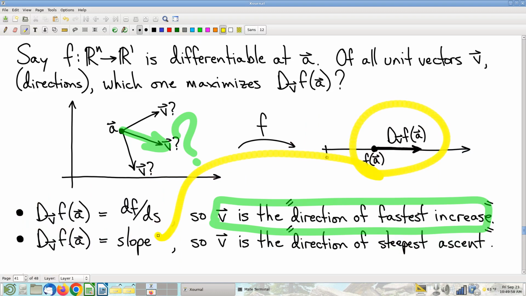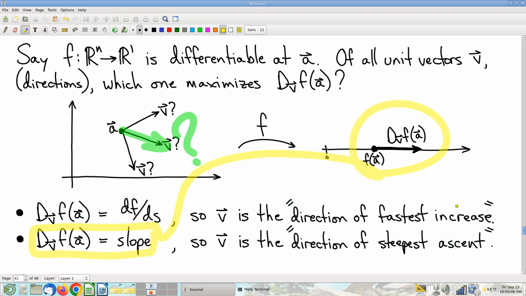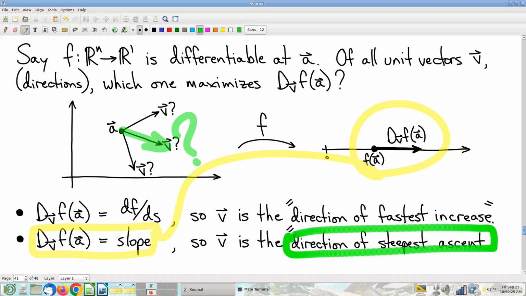Directional derivative is the slope of the graph. And that's true, and that's fine, and you could see that if you interpret the directional derivative as the slope. You want to maximize the slope as you're moving through the domain. I want to find which way I go that, as I follow the graph, goes up as steep as possible. So steepest ascent, you might call it.